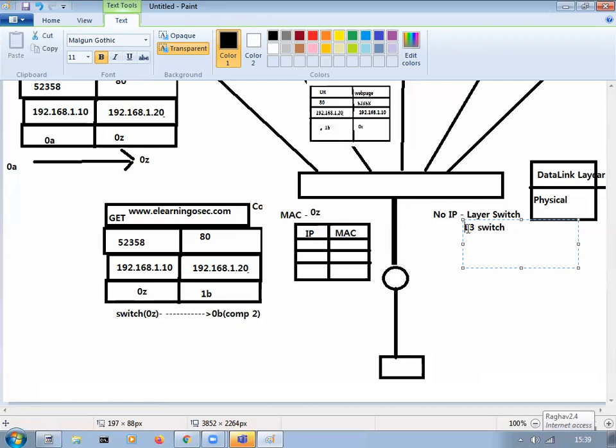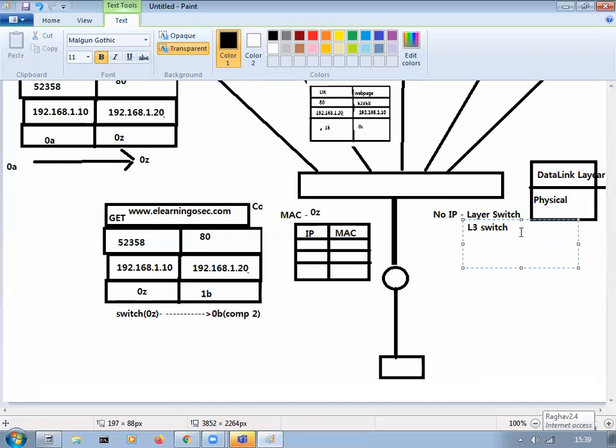Earlier, everything had to go to the router. The router only had to assign the IP address, because the switch is layer 2 only, so it doesn't do any layer 3 activities. Nowadays layer 3 switches take care of such activities, like assigning IP addresses and authenticating.